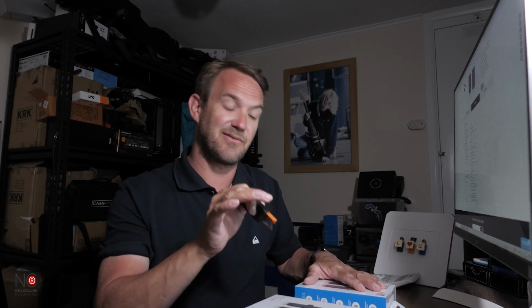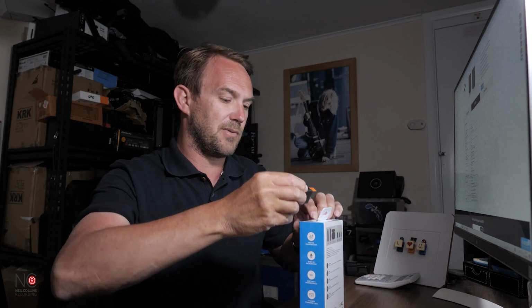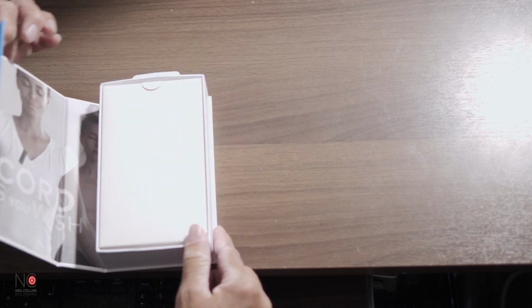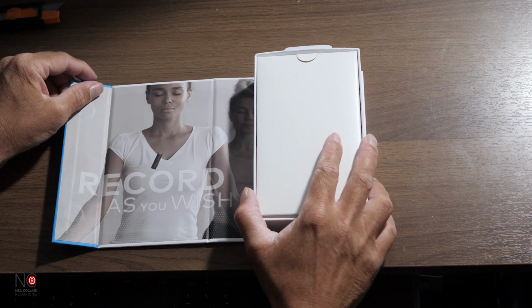So okay, let's unbox it. So I'll do one main unboxing and then I'll just have a look in the other box to see if there's anything different, but I suspect they'll be pretty much the same. So it comes in these nice little sealed boxes. I like these boxes. Got the old magnetic strip on the side, so flip that over. Really nice packaging. Actually looks really professional.